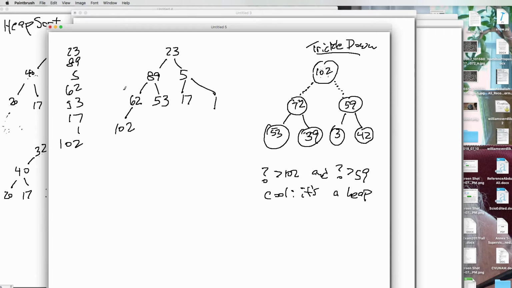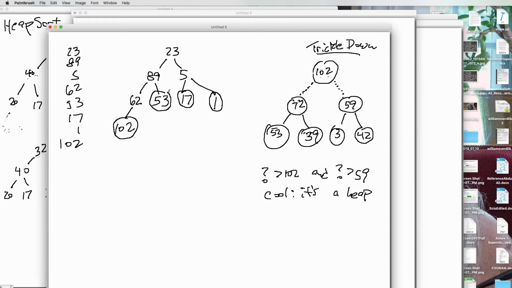Okay, so how does that play over here? Well, here's the thing. If I take a look at this array right over here, and I go to the very last entry in the heap, 102, it's got no children. It's a heap. I come over here, this thing's a heap. I come over here, this thing's a heap.